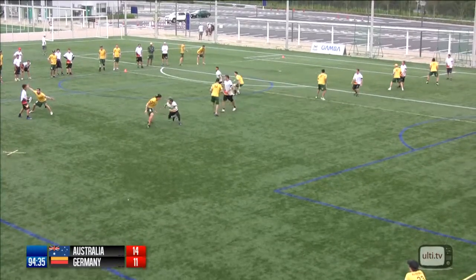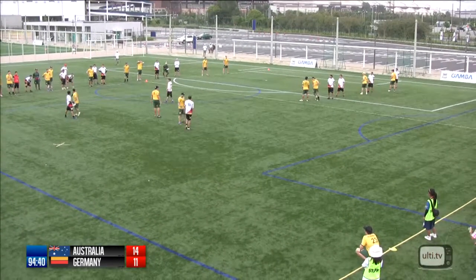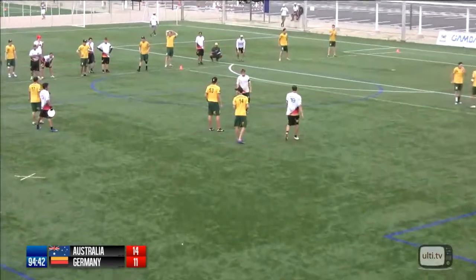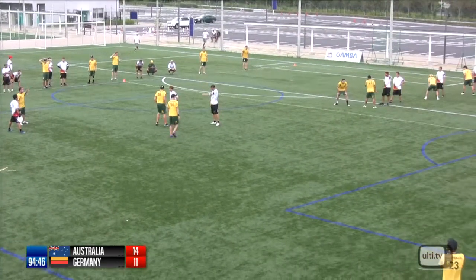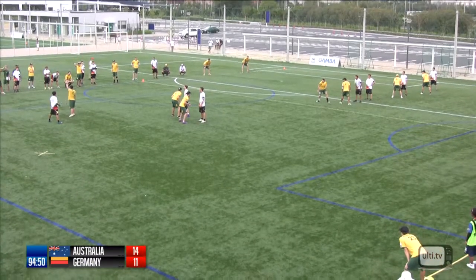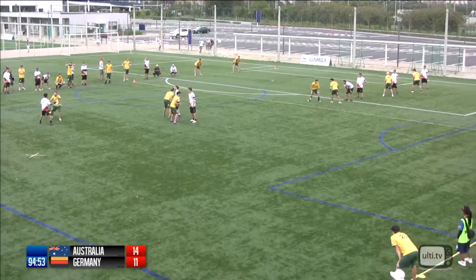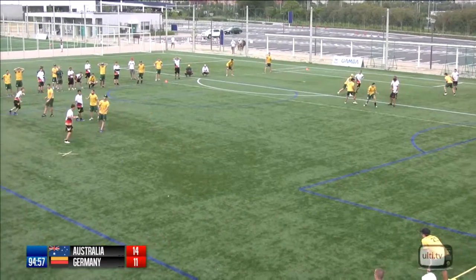Here we go. Hans with the disc. Little fake with that flick. Still just looking upfield, surveying options, and another stoppage in play. Everybody fired up right there. O and D. Leaving it all on the field. Spotty hand up. Disc is in. Hans having a look. Now he gets it to 18.